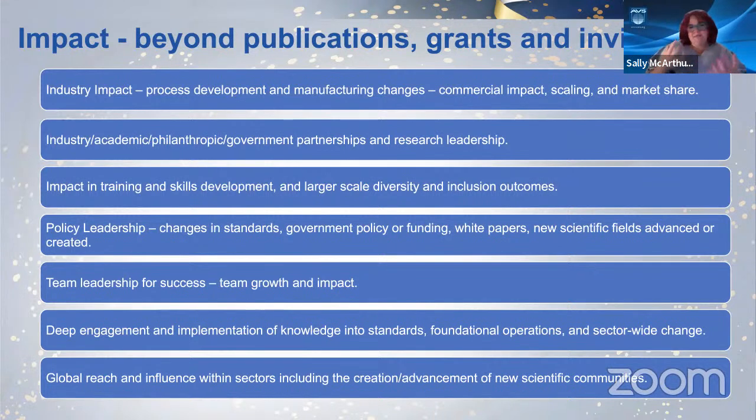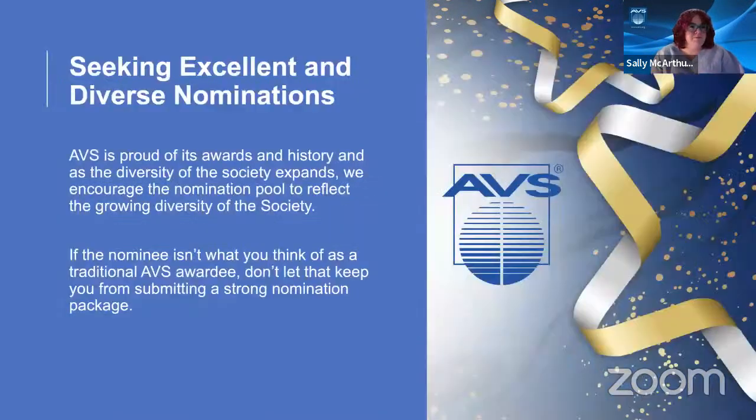Now, there's a lot to take in on a slide like this, and you'll be able to come back after these talks and see these slides on the AVS website as well, and just ask yourself those questions. I think this is a really good checklist to go through and say, well, could this person, what have they done? And giving you a bit more structure as you go to write a nomination as well.